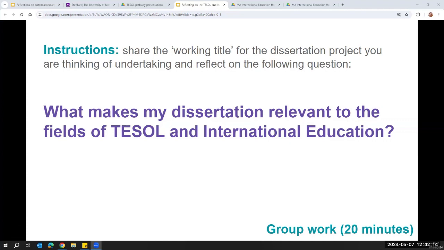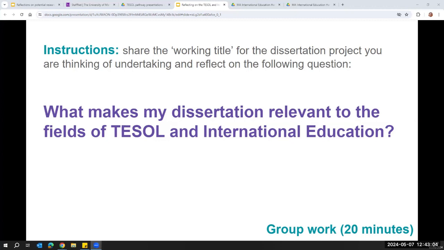That's good. From our group, what I can gather is that the TESOL dimension is very clear, but what's still not so clear is the international dimension. How does that link to the international dimension? That's interesting. So for that, as we were saying in that group, you could always go back to the supervisor and make sure that you're clear on that, because you need to actively, explicitly write about that connection, not just assume that the reader will understand. You need to make sure you are connecting those two dimensions very clearly. So in the dissertation, that connection needs to be very clear.